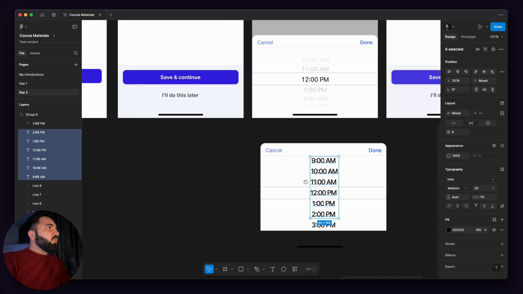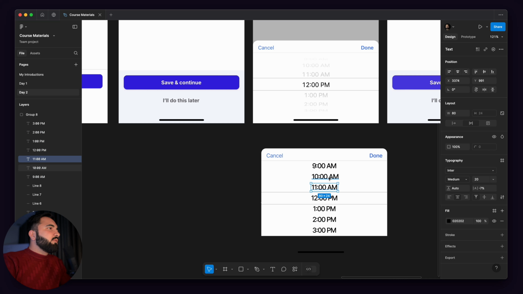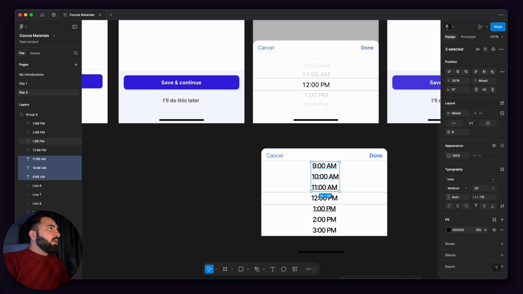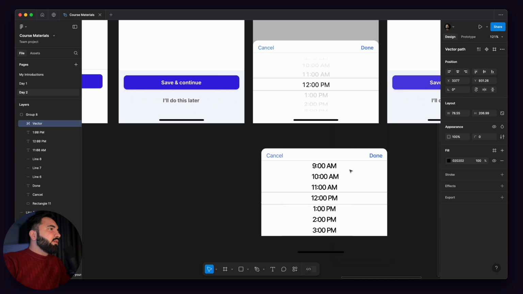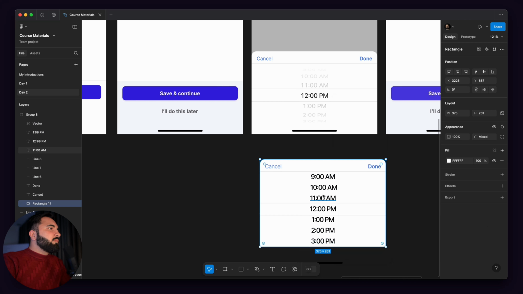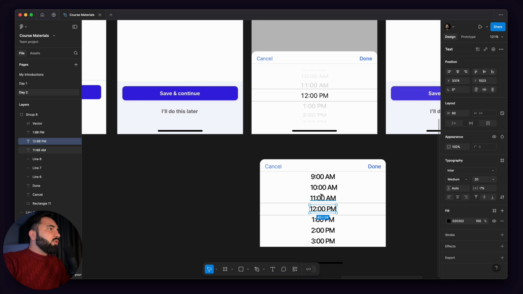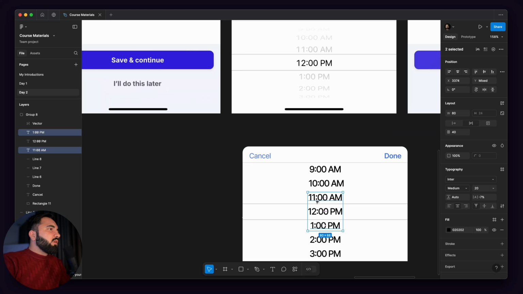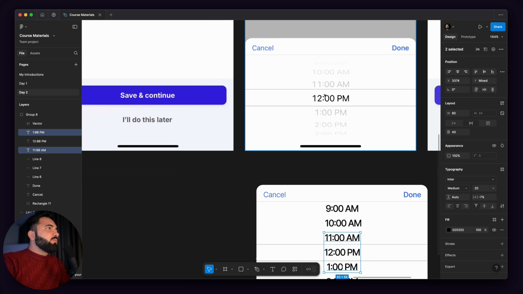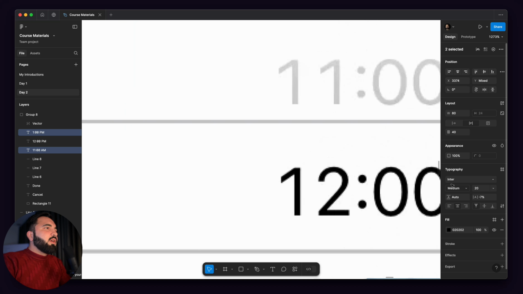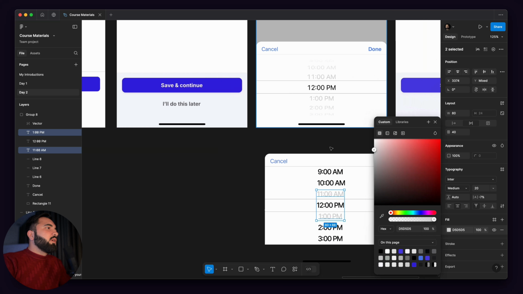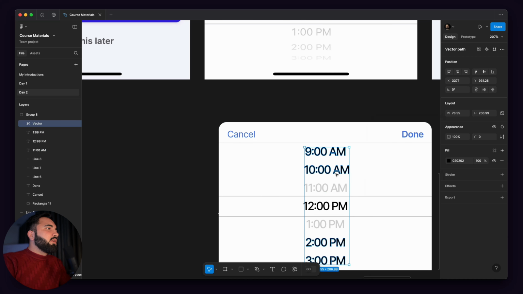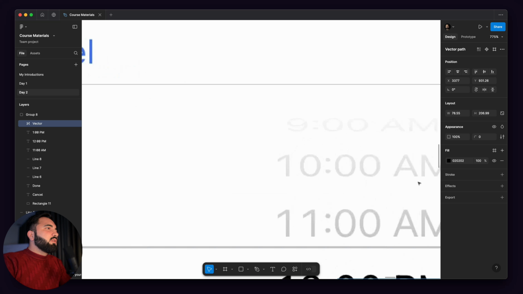So what I can do is, I think the last two we can flatten. Okay, so right click and make it flatten. All right, so now we will give it a proper color. So I'm selecting those two. The middle one is fine, and fill and select this. All right, perfect. Now select all of those and give it this color.